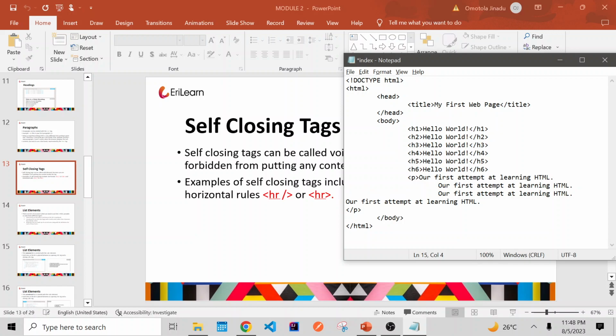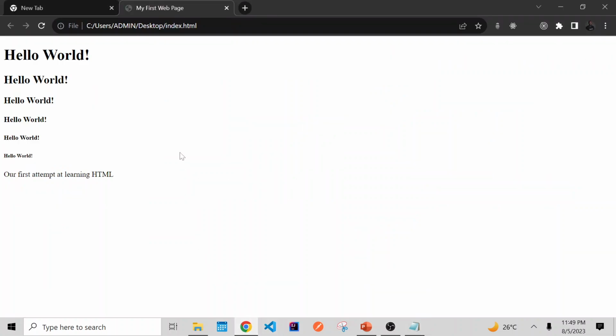Alright, so one would expect that after doing this, when we open our web browser, we're going to see all these on a new line. But let's see what the result looks like. So I'm going to save this, Control S, and come to my web browser and refresh.